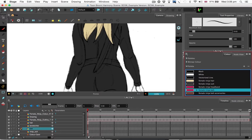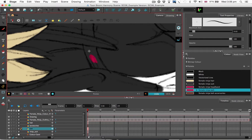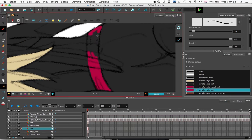Right, let's select the belt. We're in the belt layer. Always make sure you're in the right layer. You don't want to mess up your drawings. So let's go for this. Let me just rotate my canvas and do this. Because the belt is above the suit, we have to be careful not to go over that layer, but we can just ignore this one here because we're going to use accessories to color that. So let's just quickly do this. Raise this.